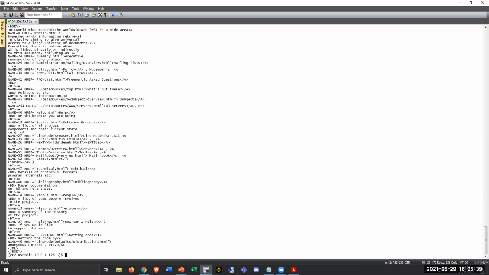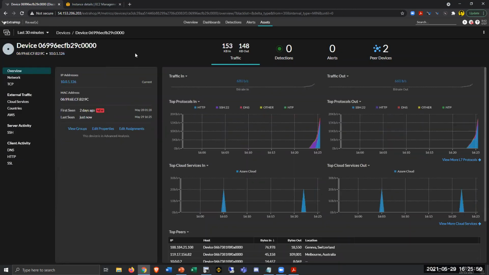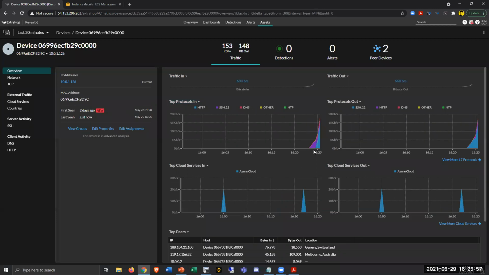So the whole project was network visibility in the cloud computing environments, and that's what we're demonstrating. So this is all running within AWS as an environment, right? So then what I do is I say, okay, show me in the past 30 minutes, what sort of traffic type did I have? So I go ahead and refresh this. As you can see, it's a 30-second interval metric within ExtraHop. So I could see right here when I executed some commands, there was an SSH inbound connection coming in, traffic coming in. And as an outbound traffic type, there was some DNS commands and there was some HTTP commands, some SSH sessions and everything, right?